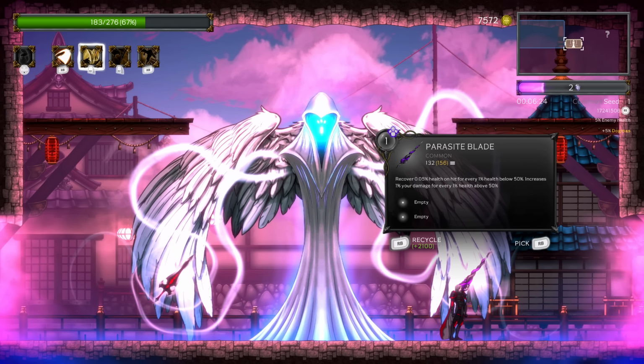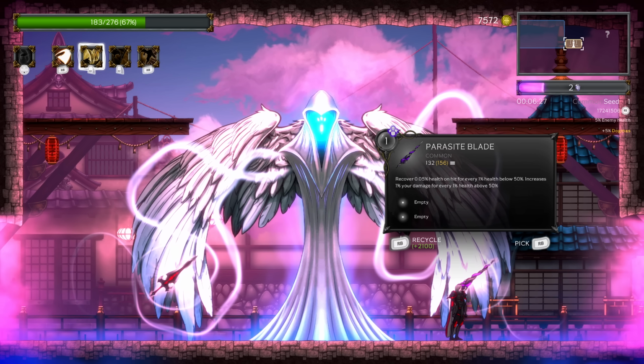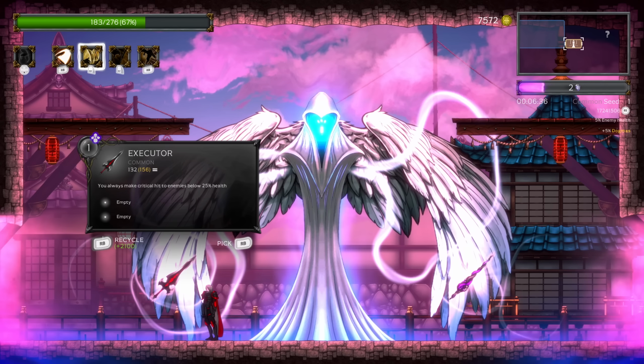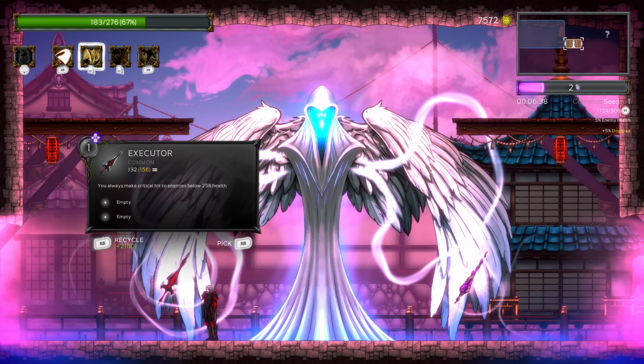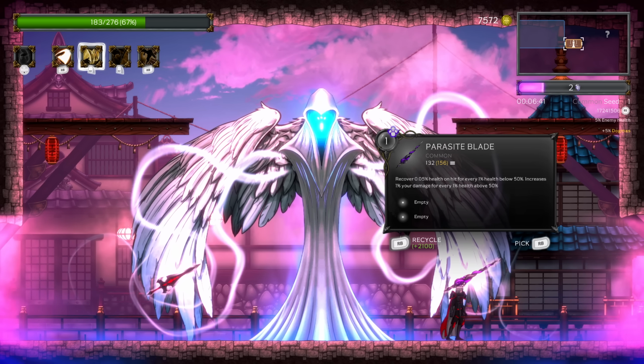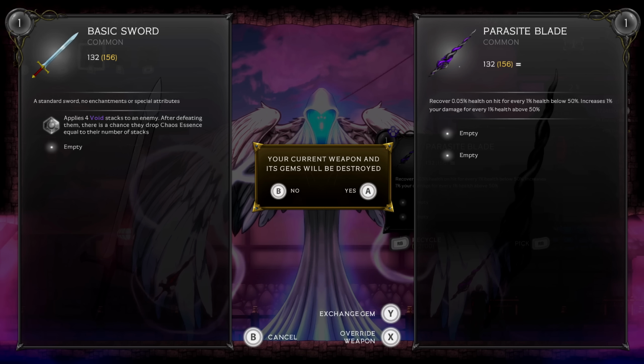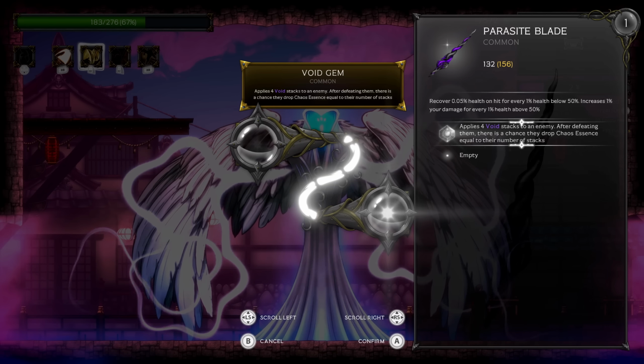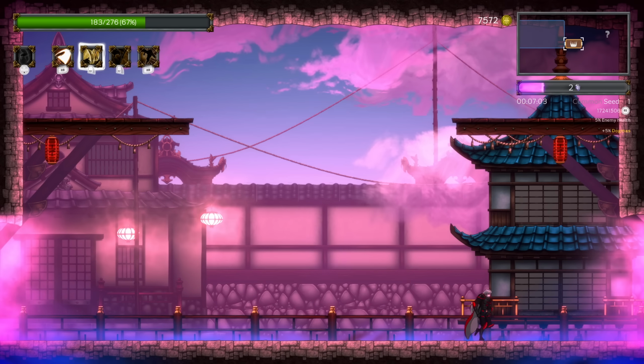Parasite Blade. Recover health on hit. Every 1% below 50 increases damage for every one. That's insane. You always crit with 25% or less. Nah, this seems insane, though. I want this. Remember, when we destroy it, its gems will be destroyed. Wait, what? What about exchange gem, then? Oh, so yeah, you can put it in. Okay, that is a good system.